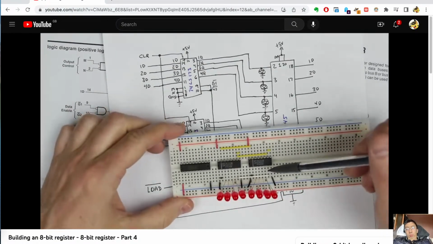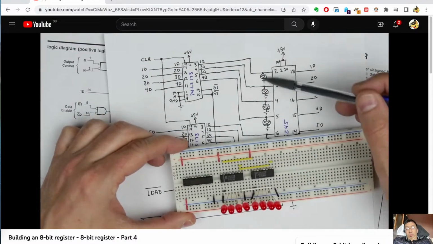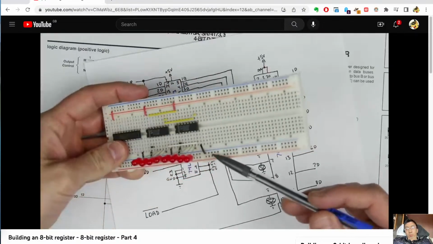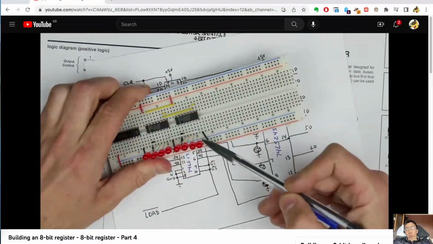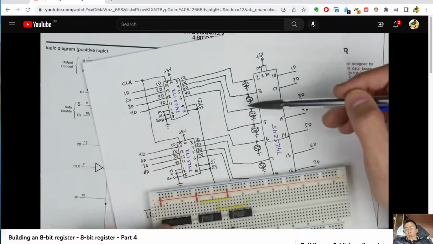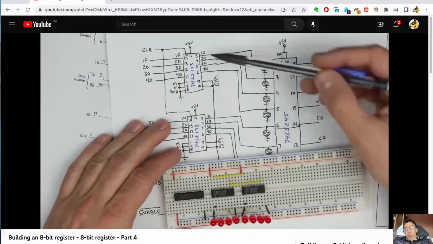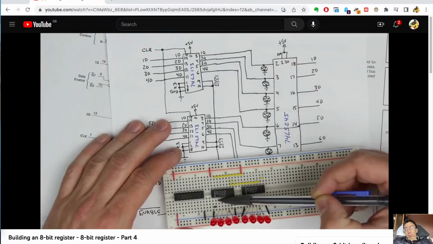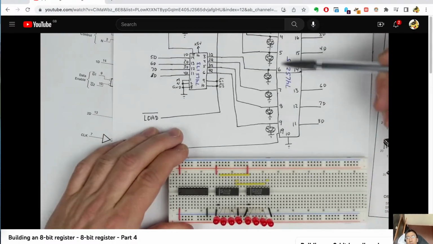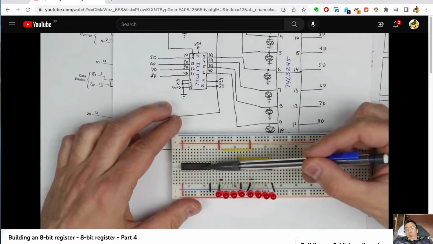So now all that's left to hook up here is connecting the outputs of the 74LS173s, which of course are already connected to these LEDs, which are just connected across to ground. You can see that here. And we just need to connect those as well to our 74LS245, so just connecting these across. And conveniently, all of these pins are on the same side here. So 1, 2, 3, and 4 are on the bottom side of this chip here, and the inputs for the 74LS245 are 2, 3, 4, 5, 6, 7, 8, 9, and those are all down here at the bottom of this chip. And actually, one of the reasons I'm using the 245 specifically is because of that.